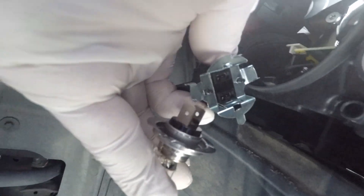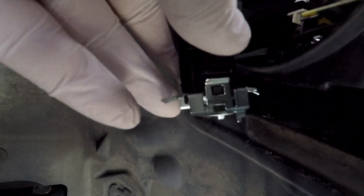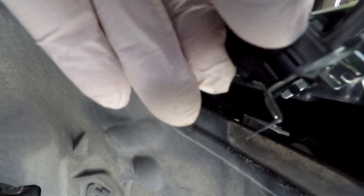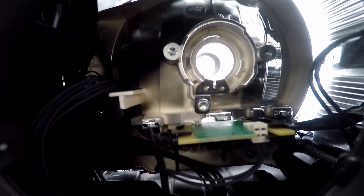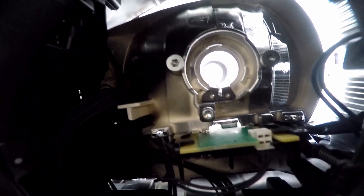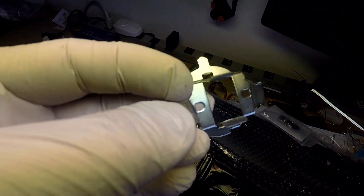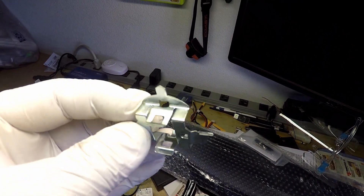You see the bulb with the bracket right there. Now we're going to get the bracket off the tab right here, on the other side — it should kind of pop out. Pay attention to the two screws on both sides of that socket right there. We're going to have to do something with those two screws later. Here's the bracket — take it out; it looks like this.